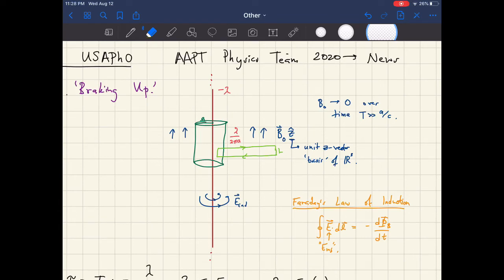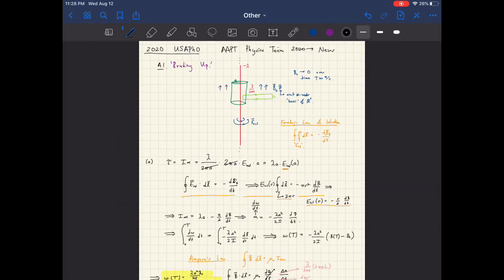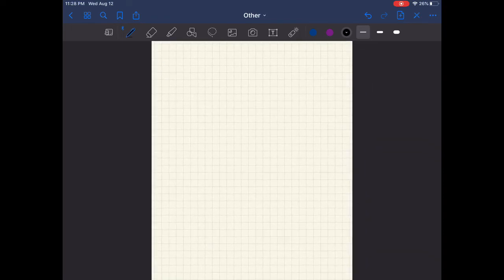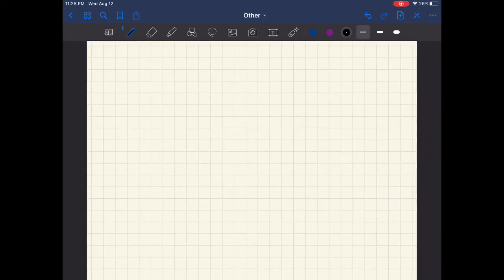Because there's zero angular momentum before, and now all of a sudden you have this angular momentum omega, and it's rotating this cylinder. So it may seem like this angular momentum is not conserved, but in reality, the angular momentum is conserved because the EM field also has an angular momentum to it. So light has an angular momentum. That exactly is characterized by these two sets of equations that they give you.